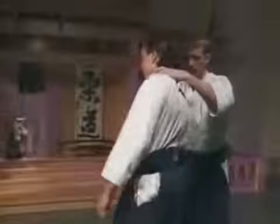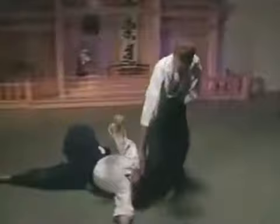Nage raises his arms, lowers his body, and steps out and then behind Uke, controlling Uke's right arm. Nage performs the same movement as before, this time controlling Uke's left arm.